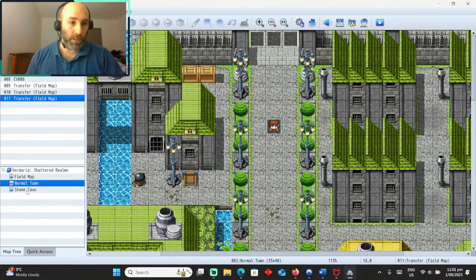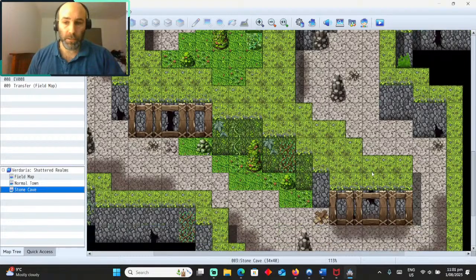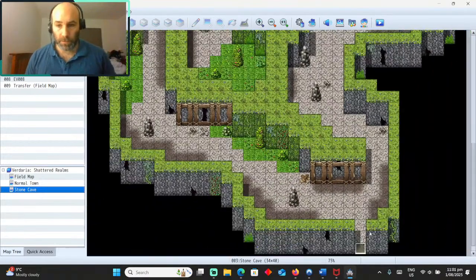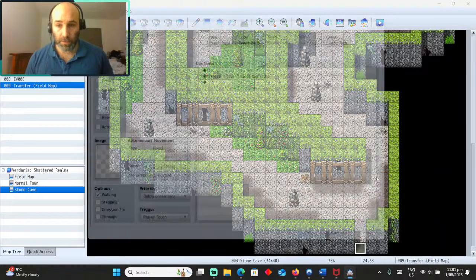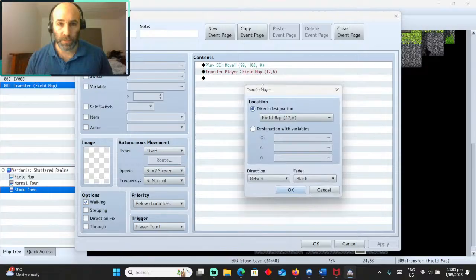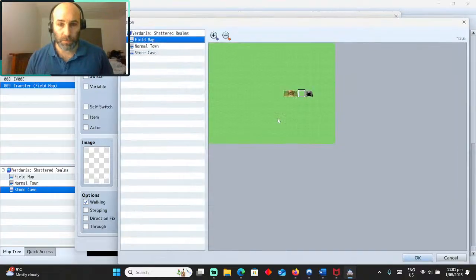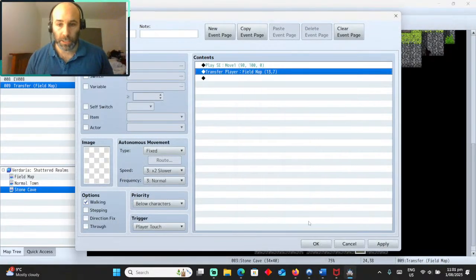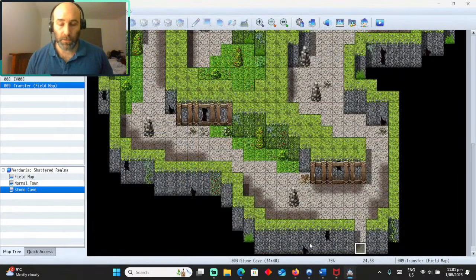We'll go to the stone cave and so now edit this little guy here, edit to this transfer event, and we will go to here. Okay, apply. Okay.